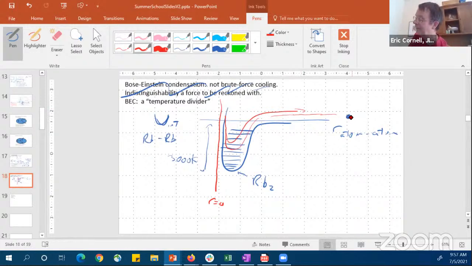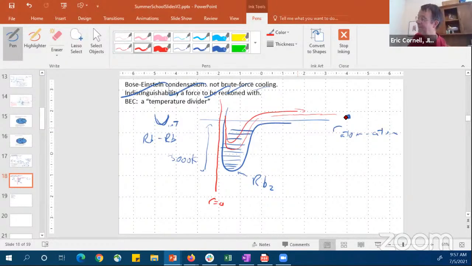So I can have one atom collide with another rubidium atom, and it does not get trapped down there because the two rubidium atoms, when they get close to each other, are very symmetric. They have the same charge, and they don't radiate. So they have a lot of energy, they're accelerating rapidly, but they don't radiate photons. So two atoms can bounce off each other many times and not stick.